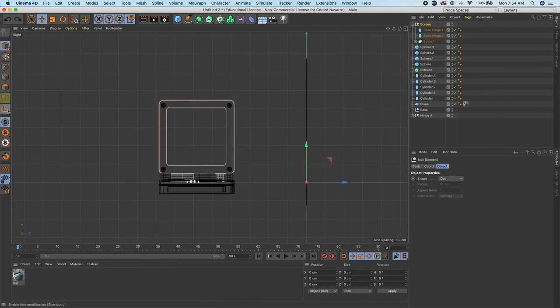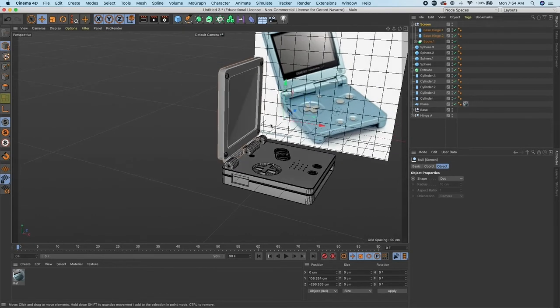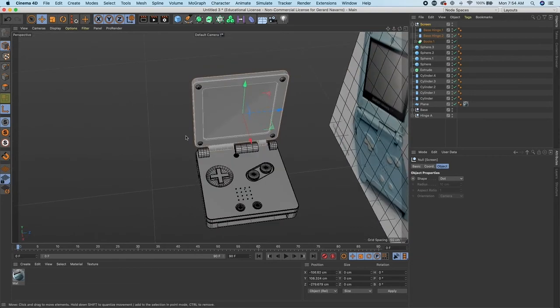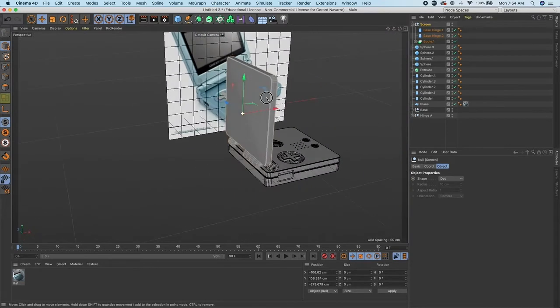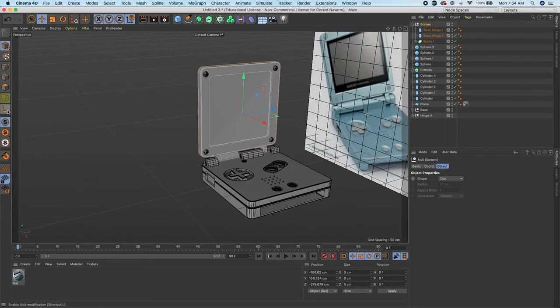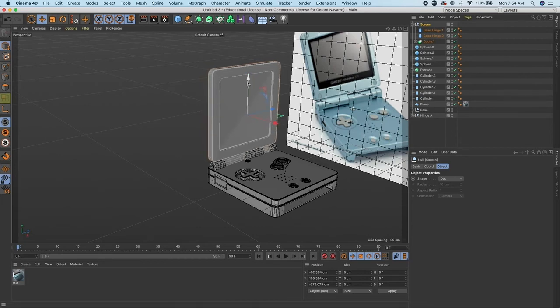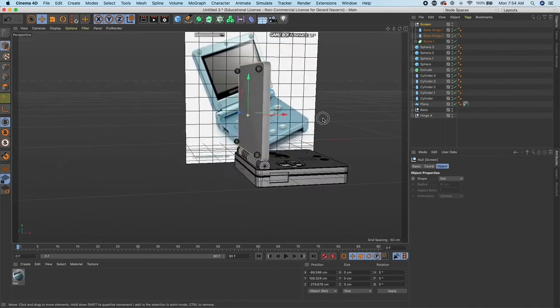So we need just to click on the axis and just move it to the center so that we are able to control it much better. So let's just move this to our hinge over here. It's similar to moving your pivot point or anchor point in Adobe After Effects. So now make sure if you're gonna move your screen now, axis is turned off, and then let's move this forward. So now we have our screen over here.